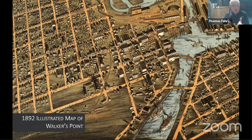If you can see this view, and I love some of these illustrated maps of Milwaukee. This is EP Allis at the time, if you can see my cursor again, and you can see all of these other companies located in the general proximity. There were also individual residents. This was a neighborhood, an industrial neighborhood where people could walk to work. There were churches you can actually see in some of the images, and there certainly were bars, grocery stores, all the types of things that a neighborhood would have, plus industry.